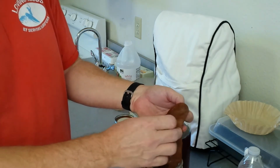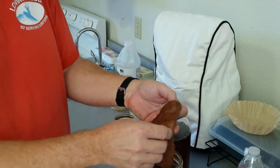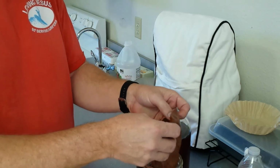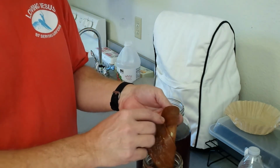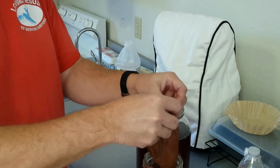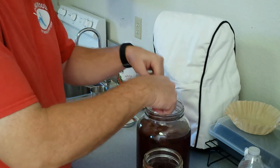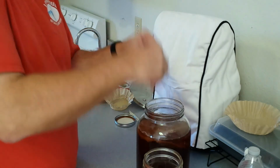It'll grow these different layers. Each time you make a batch, it grows a new layer, and it'll get thicker and thicker and thicker. The thing you want to look for is make sure there's no mold. There isn't. Mine's kind of got a reddish color because I used to put some hibiscus in my kombucha when I made it, but you really can't taste it. So you take this SCOBY, or a mother, some people will call it a mother, and it just sits right on top of your liquid.